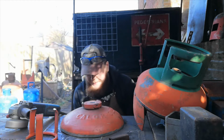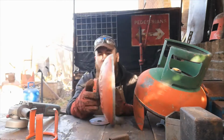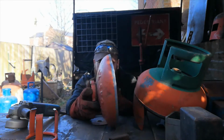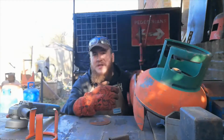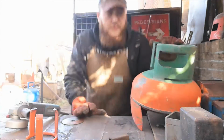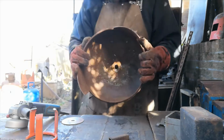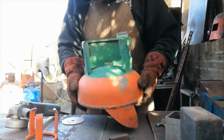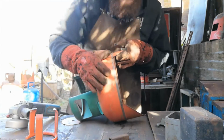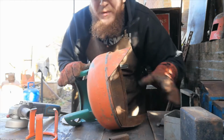So plans change. Originally I was going to be using the top off the same gaffer spot that I'll be using the body from. But honestly, this bit's just a bit of a nightmare. Cutting through it's going to be a nightmare, getting through it's going to be a nightmare, working it's going to be a nightmare. I'm throwing it away. One day I might have a use for it. For now though, I've got this one. In comparison, it's tiny, it's a lot less work. So all I'm going to do is cut round here, get it all flushed off nicely, cut this handle off, get me hole made, weld this on, and I'll be very close to done.